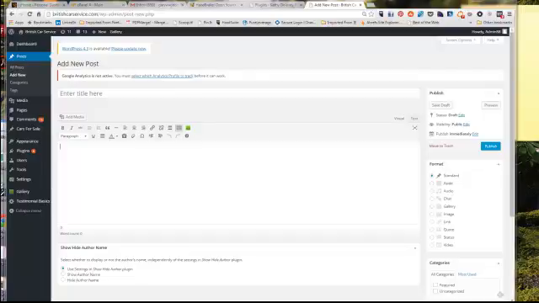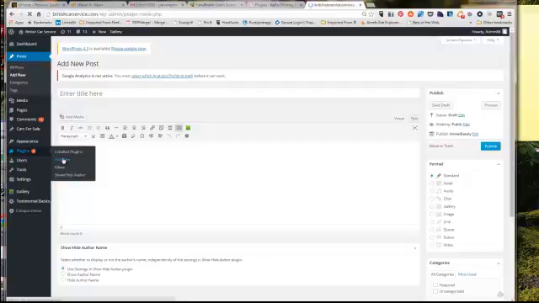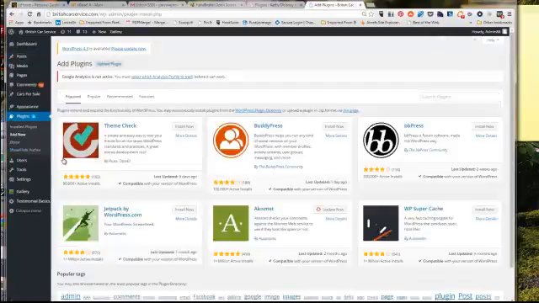It is a plugin. If it's not installed on your WordPress site, you would go to your dashboard, go to plugins, add new, and if you're running one of the more recent versions, you're going to get a screen that looks like this.